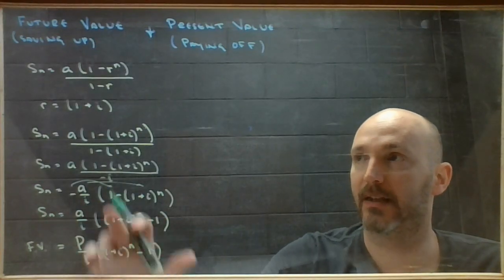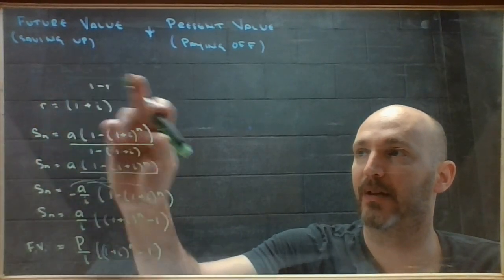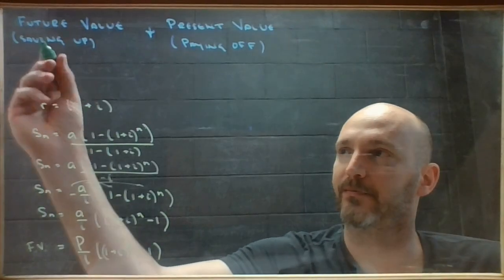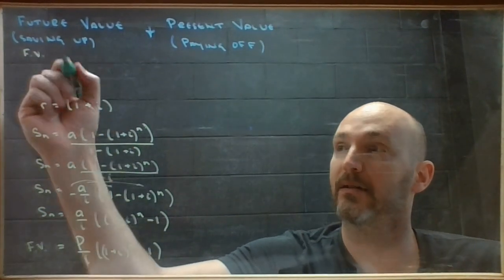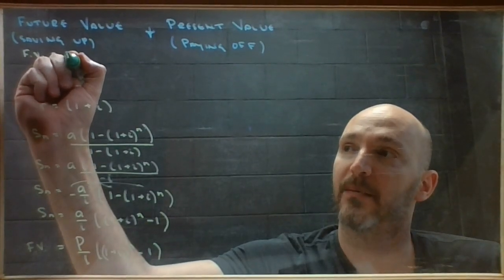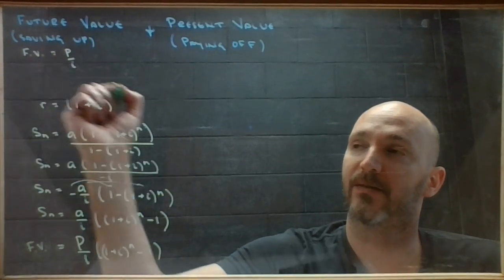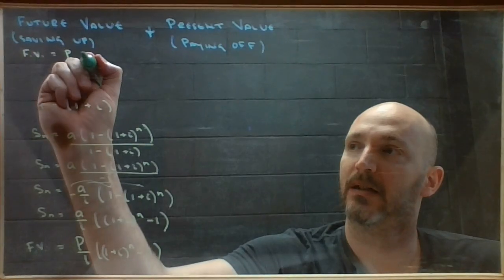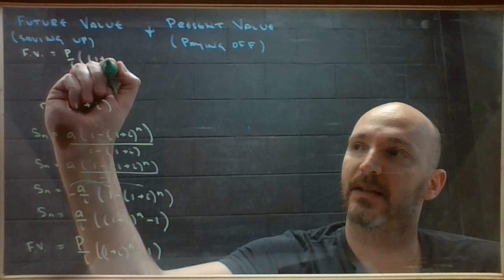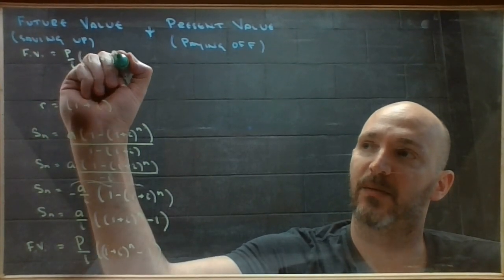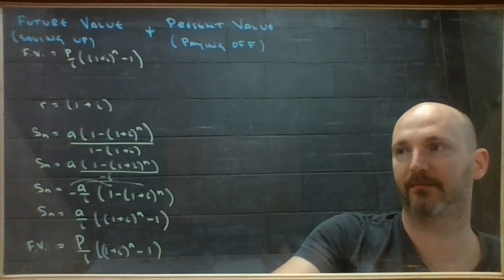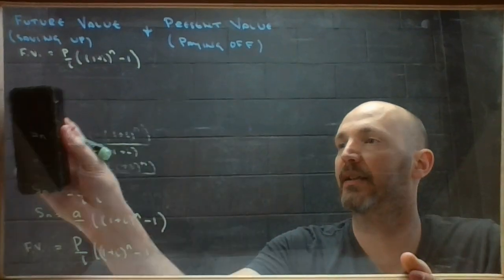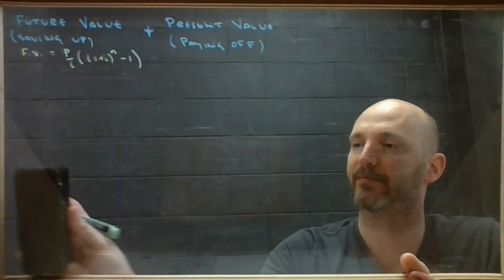So I'm going to take this, I'm just going to write it up here so we have access to it later. The future value of an investment plan is the payments you're making divided by the interest rate, times (1 plus the interest rate) exponent n, subtract 1. Okay, which will let me clean this off so I can do some number stuff.